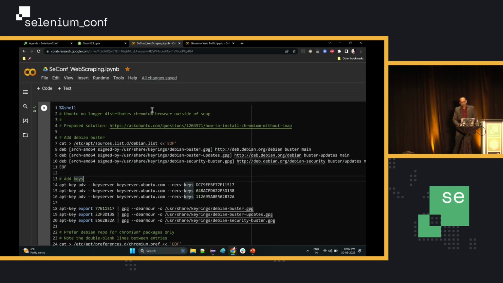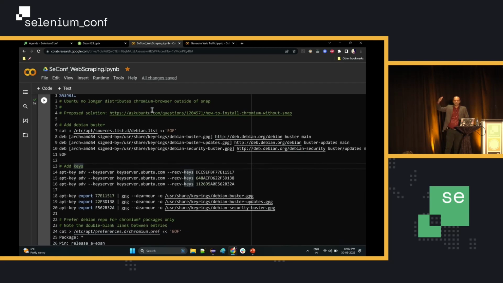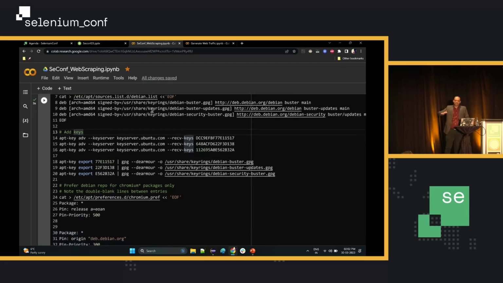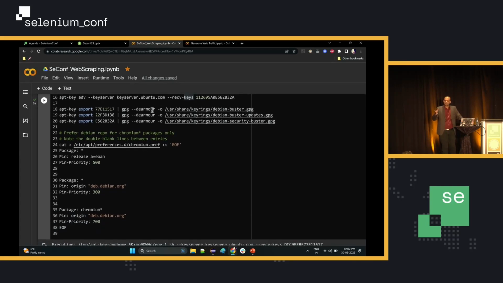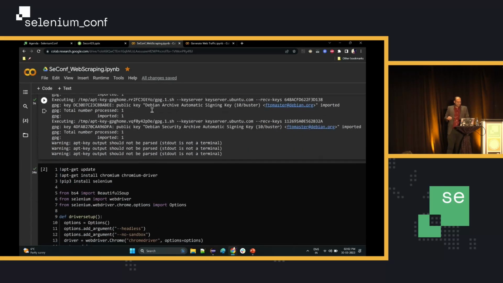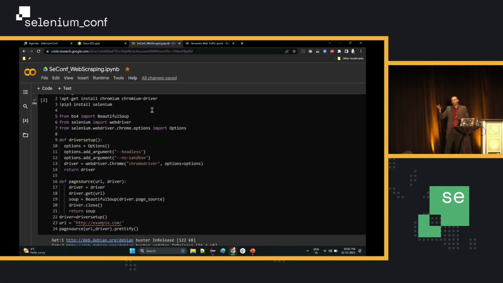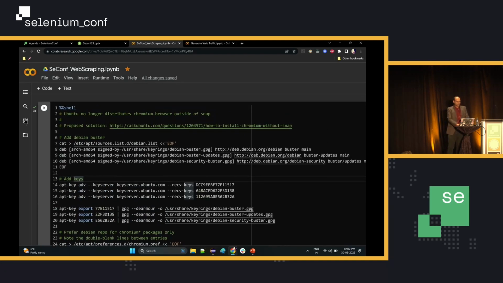Okay, so what I'm using over here is a PyNotebook offered by Google Colab. Again, this is a pretty simple script. If we look at the first section of the script, nothing too complicated. It's just setting up the container, the Chromium, and the Debian environment for running the scripts. The second section is also pretty simple to understand. Line number 9 is where we are setting up the driver, the web driver. Line number 16 is setting up a method to get the page source. So I'll quickly run these two.